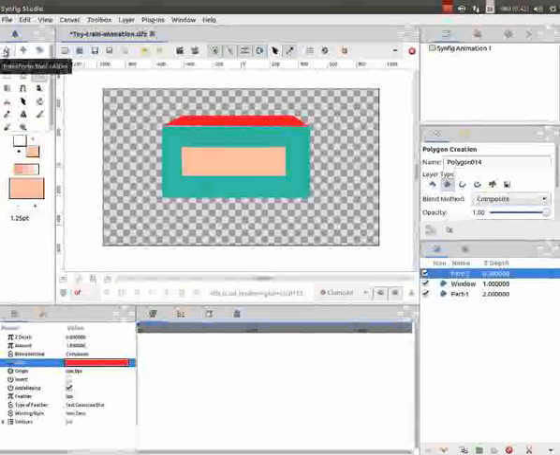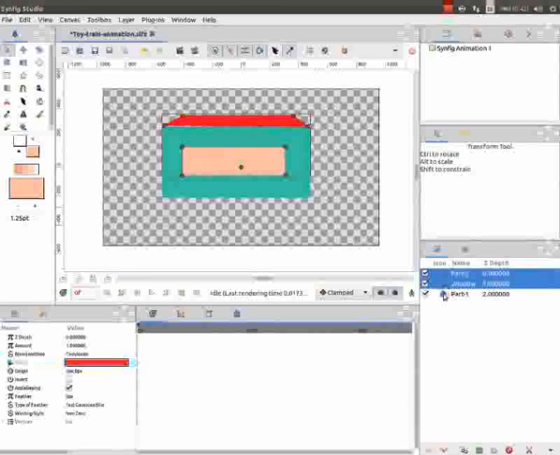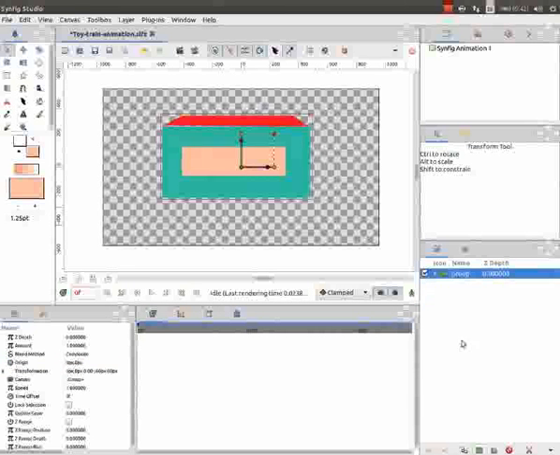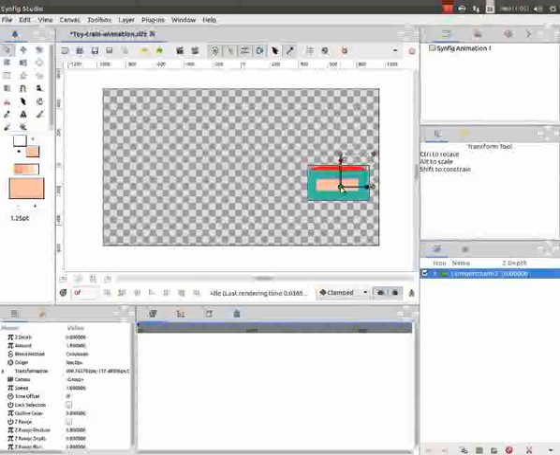Now, select the Transform tool. Go to Layers panel. Select all the layers and group them. Rename the group layer as Compartment 3. Resize the layer using the orange dot of the handle. Move it to the left of the canvas using the green dot of the handle. Save the file by pressing Ctrl and S keys.